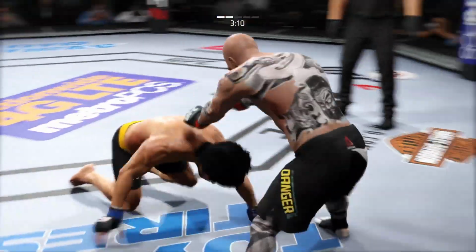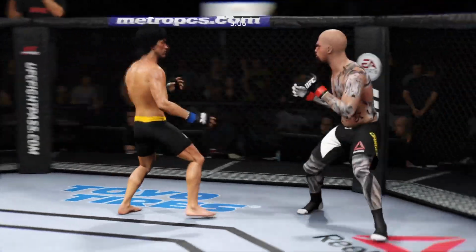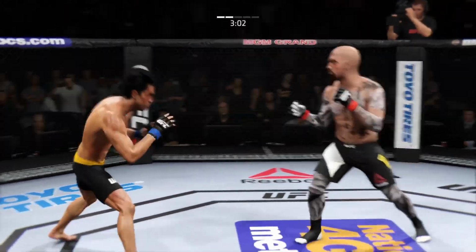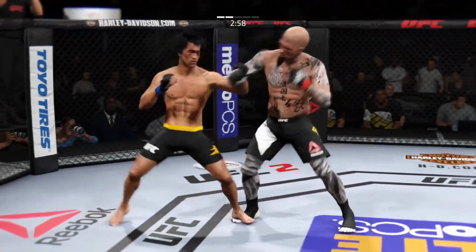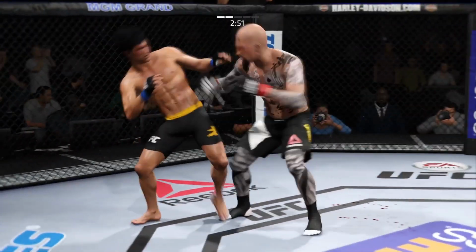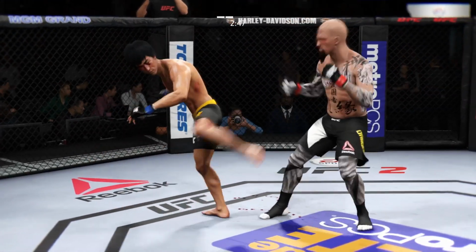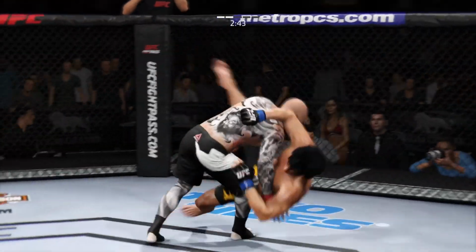He's got excellent pressure from the top. Back up. Oh, he's getting some hip in that one. Left hook to the body by Lee. Nice jab. Nasty elbow. Big shots. Hard straight punch. Oh, he's going for it here. Body kick, look at that. Nice takedown.